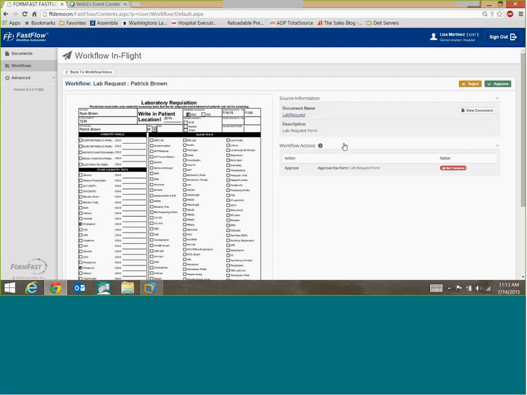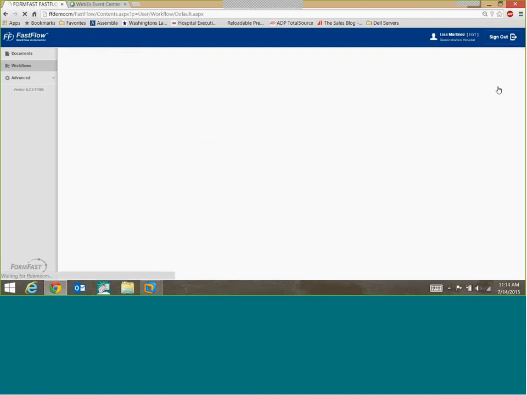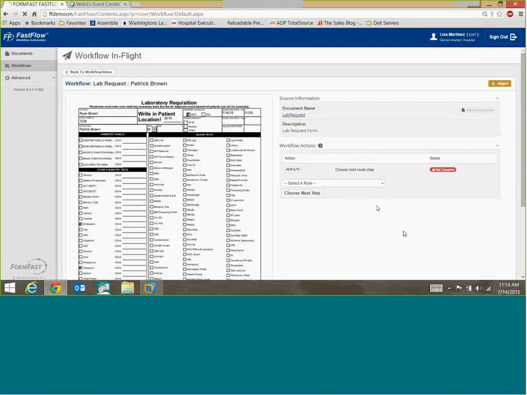So as the lab manager, what I could do is approve this workflow. At this step, on the workflow and flight screen, my next step is to choose who I want to route it to. Now, I have this particular workflow built out to choose from my lab techs here. So I can come down here and choose lab tech 1, Lane Martin, or lab tech 2, Lauren, depending on who I want to send this request to.